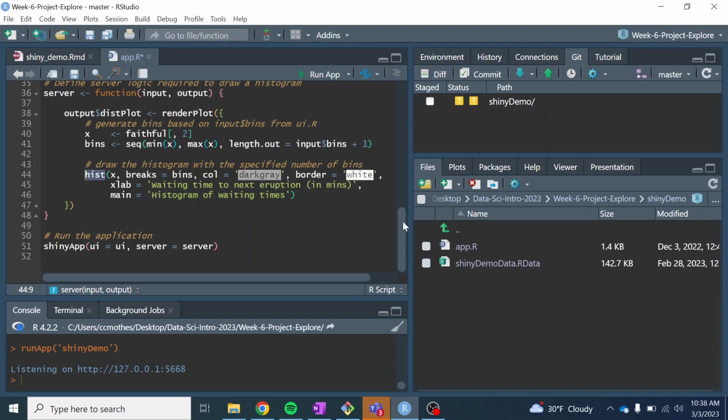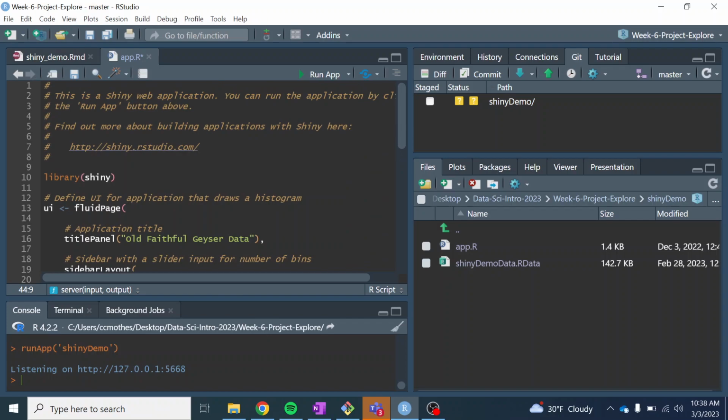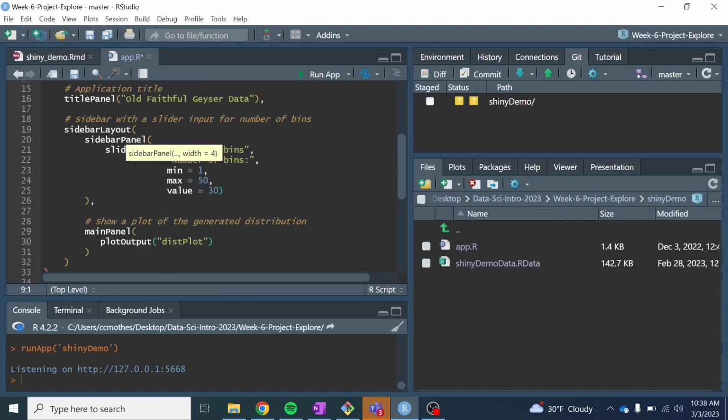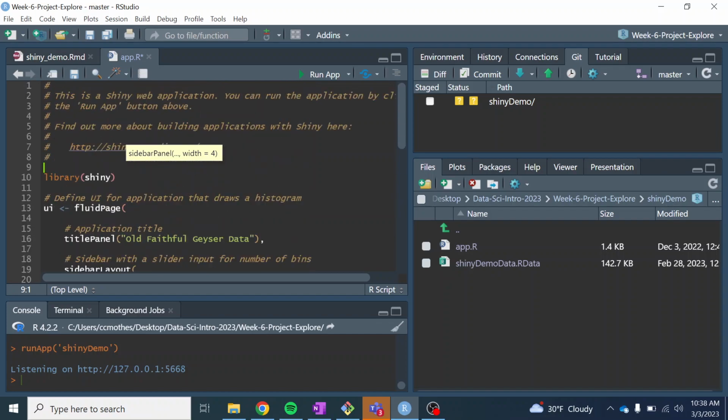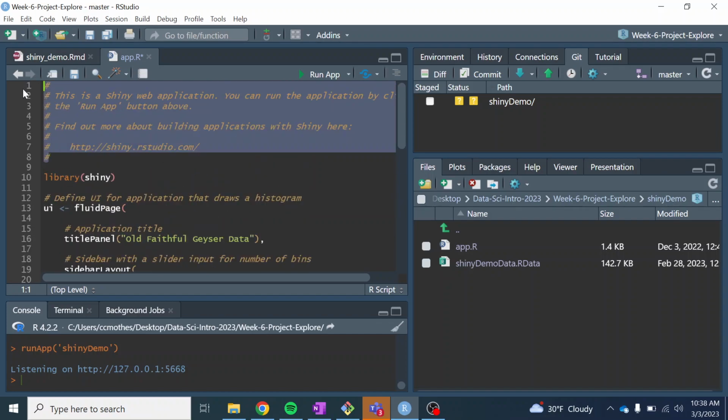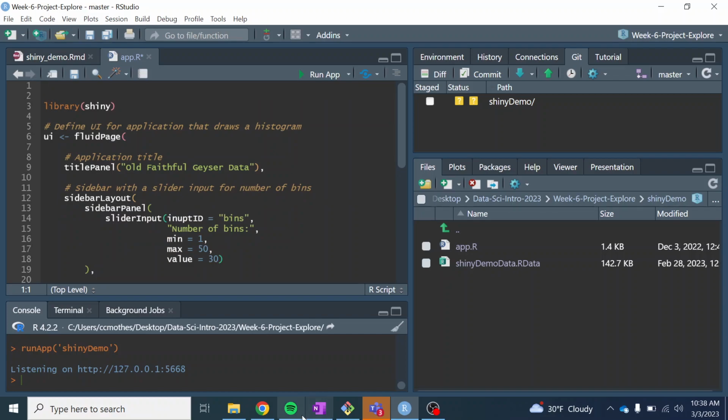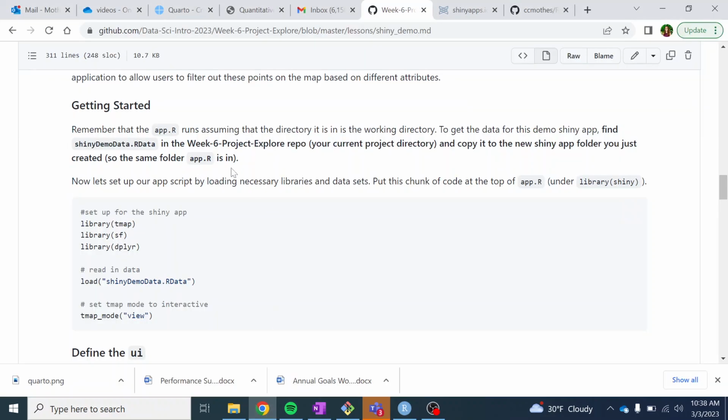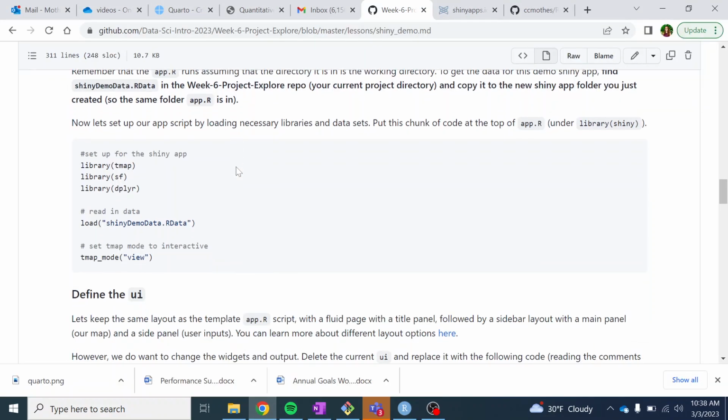Okay, so at the beginning, we're basically going to take this app file and just delete the stuff that's already in there and add what we want. I'm just going to take out this extra text. But first, you can follow along with this if you want.